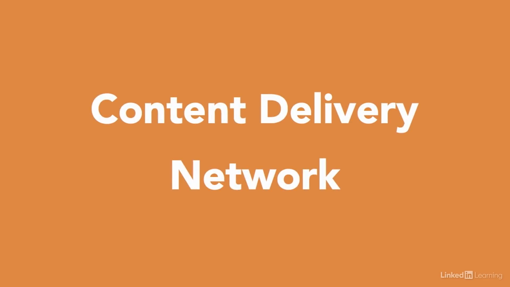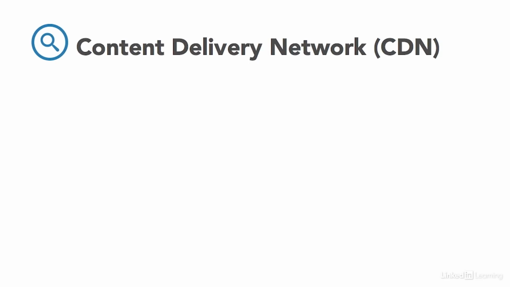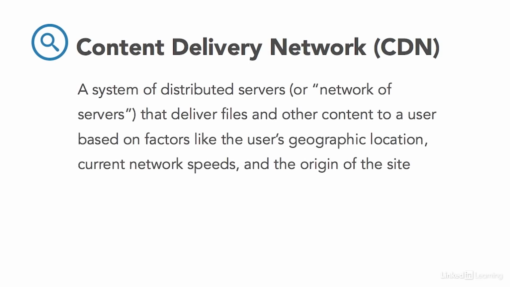To further optimize the performance of your site, you can and should use a content delivery network. Content delivery networks, or CDNs, cache the static assets on your site and distribute them across servers that are placed all over the world. Then, when someone visits your site, they're actually visiting the servers from the CDN, not your server, and pulling content from the CDN servers into their computer. This dramatically improves performance because the CDN servers are likely to be closer to the user, are likely to be more powerful, and are likely to have much bigger bandwidth than what you have on your own server.